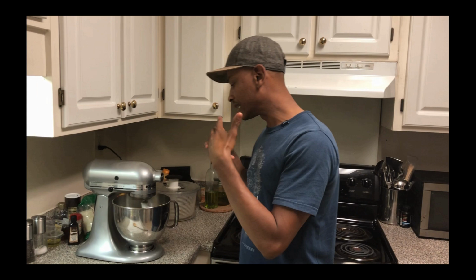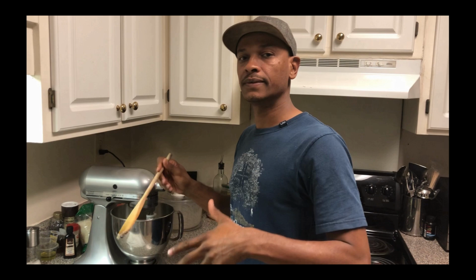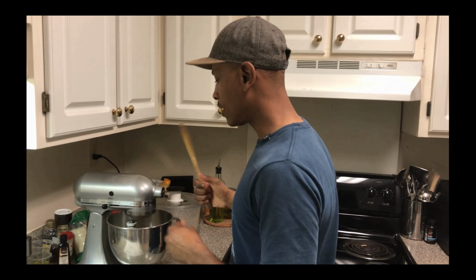Anyway, this is looking good. We're gonna let it keep mixing. And again, you gotta have your one spoon, because what's gonna happen is some of the mix underneath is not gonna get mixed up in it. So this is where this comes in, and you gotta manually do it and then start it back up. That's what I'm about to do right now.